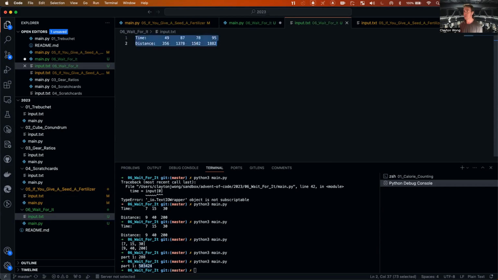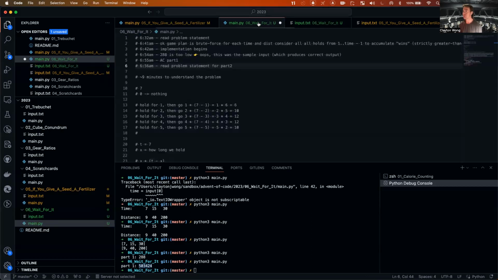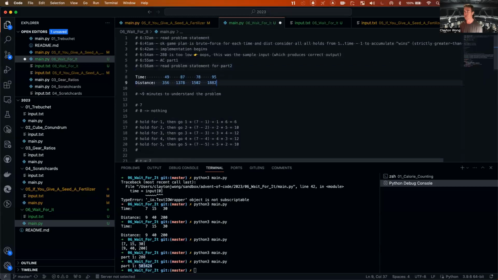Then yeah, these guys are going to be gigantic for part two. Right, so this turns into the concatenated value. This is the time we have. The distance we have to travel. Let's see how big these numbers are.